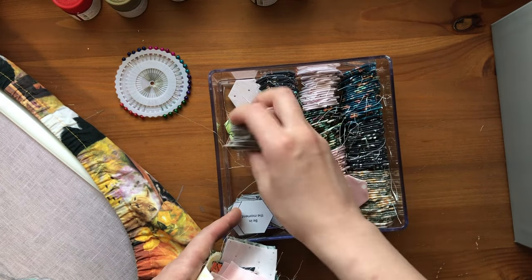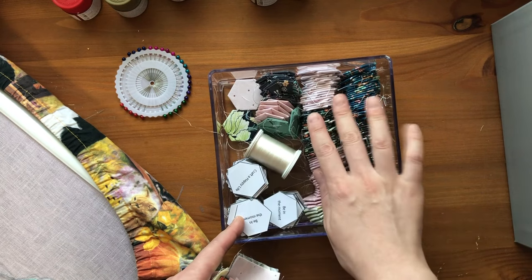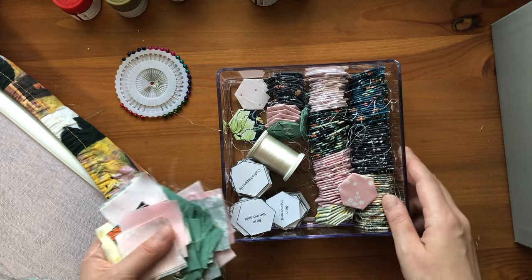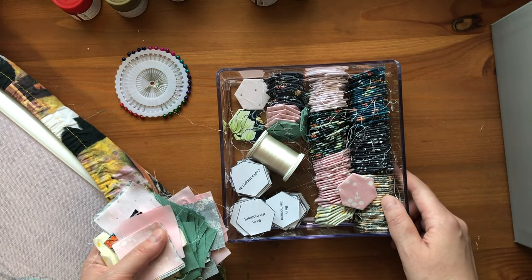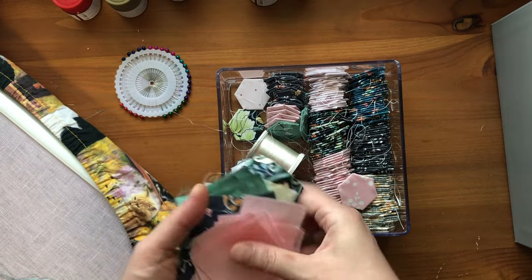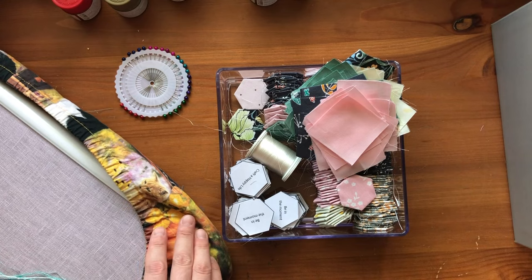But yeah, so I cut more paper, and this isn't going to be nearly enough for a quilt, but so far I'm really enjoying making these. And I think I have a clip of me cutting these fabrics with my paper cutter, and it's so much easier cutting it that way and also faster, so I'm just going to do that from now instead of using my scissors. And I still have 8 more pieces.